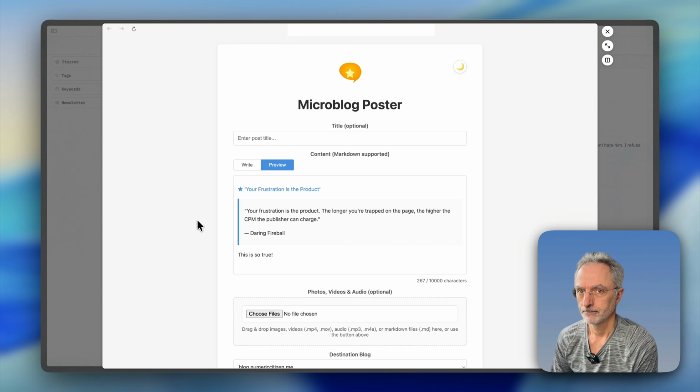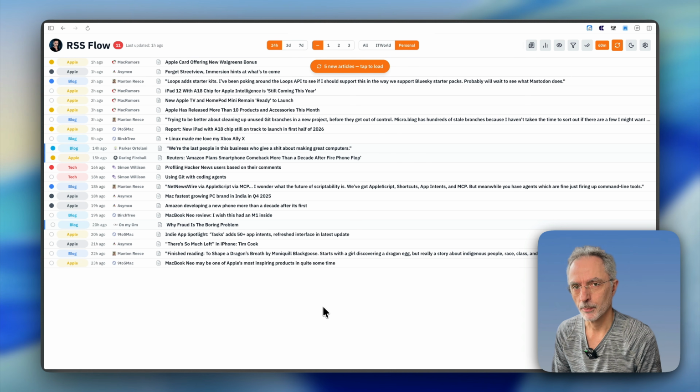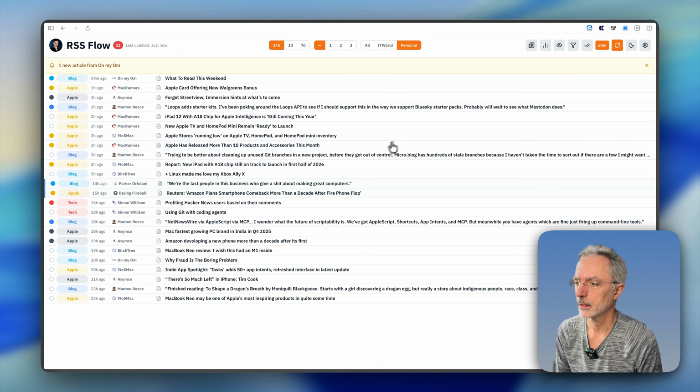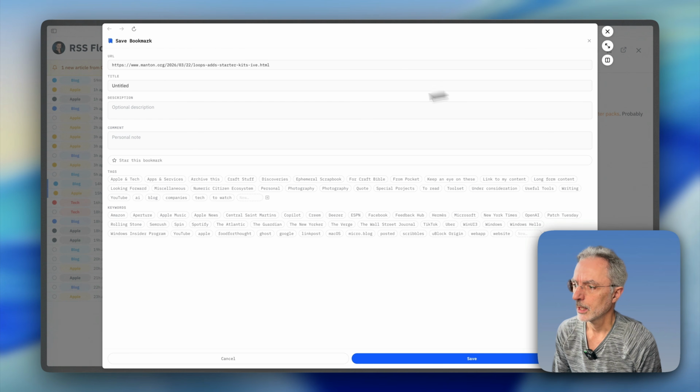It's very cool. Now, suppose I'm reading my RSS feed articles and I want to save a bookmark from there. As you can see here, in my RSS Flow application, I can tap on that again to update the feed river. And then from there, if I want to save something into my bookmarks, let's say I open that and I like this, I can just click this button here. It will bring me this save bookmark window, and then I'll be able to fill in the blanks, and then it will go into my bookmark manager.